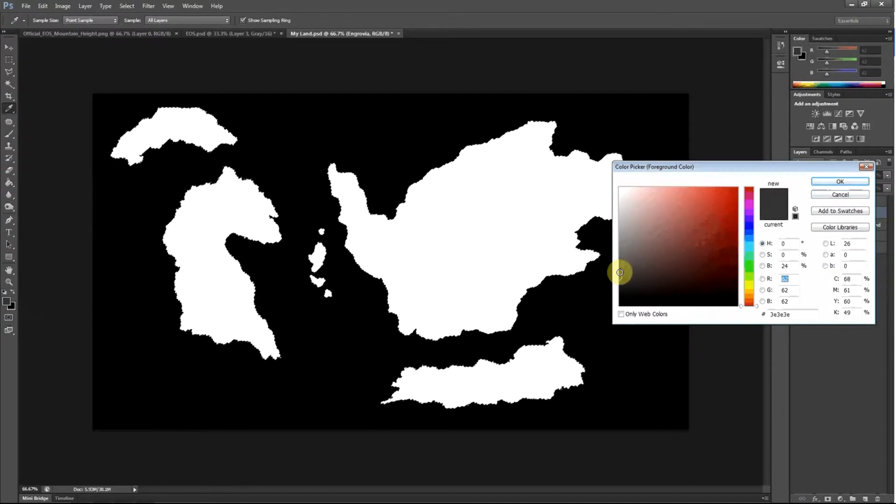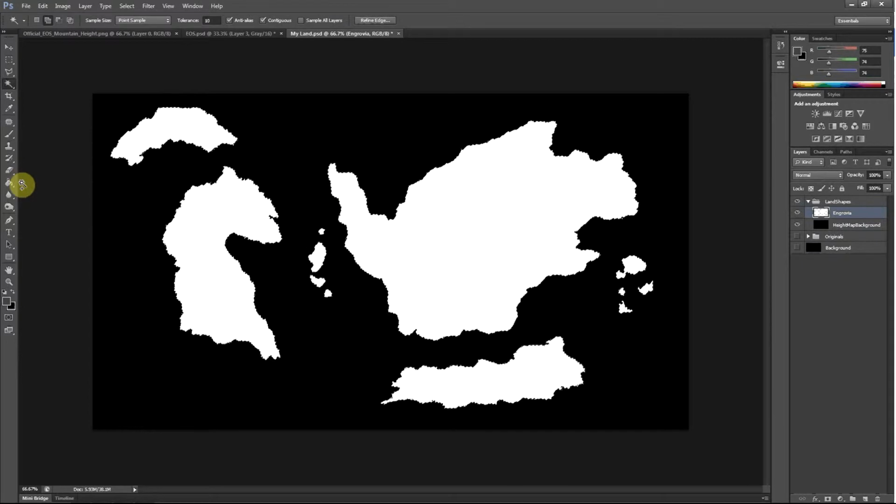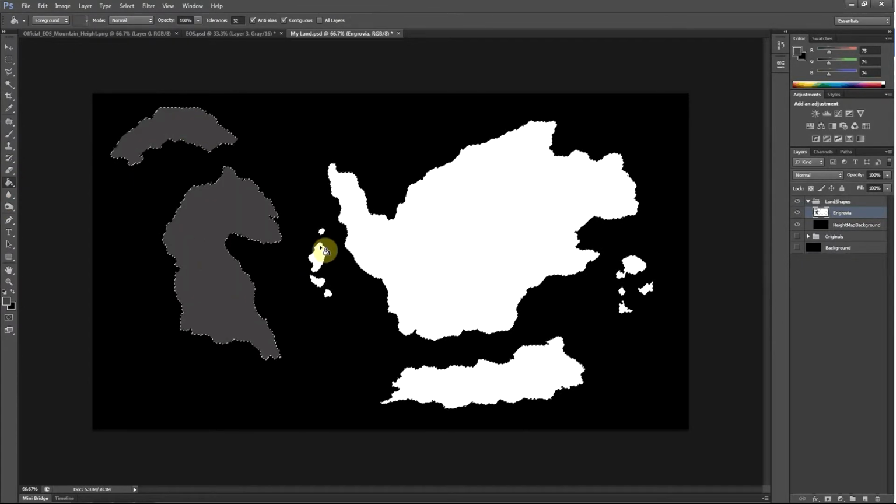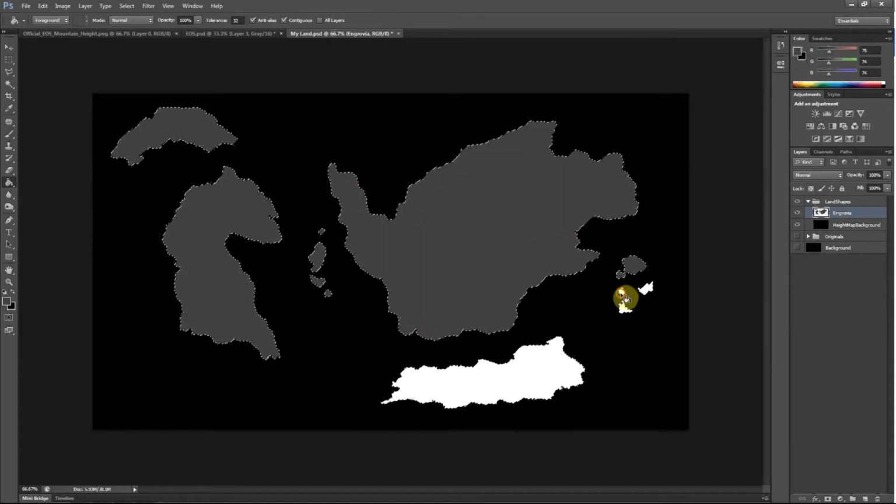That's not white, but it's darker than my background. Now in my case, I will eventually want this so that it's deep enough that I can have cities and stuff under my water, or some of the quests in mine will be underwater, so I need a bit of variation between the bottom and the main height of the land, the sea level. So I'm going to go ahead and change my color here. Now I will go back to my paint and color all of my land.